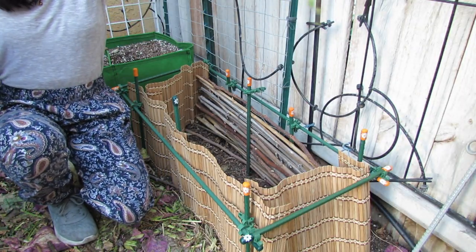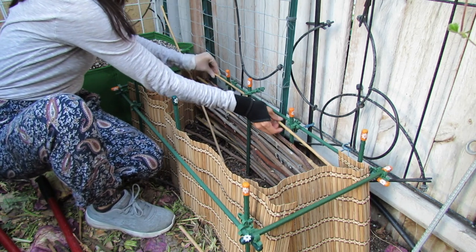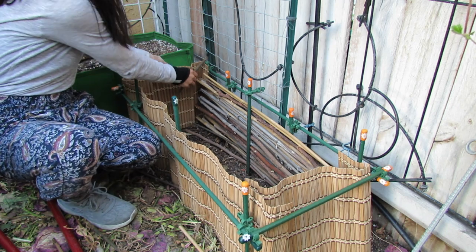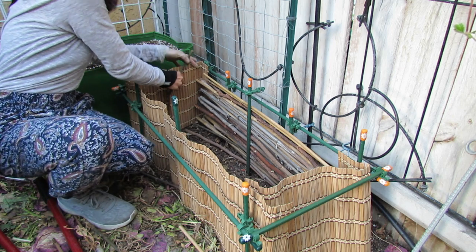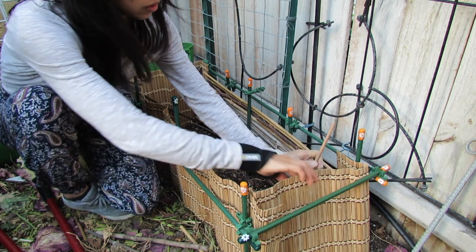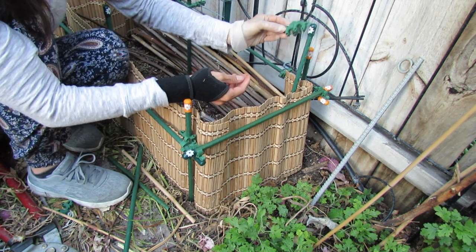All right, looks like I need a couple more to go. Alright, so this one's going to go on the side, and I'm just going to form an X on the side. It's like this size, sharp. Just going to stake it into the ground. And if this part needs to be held up some more, just add another stake down.